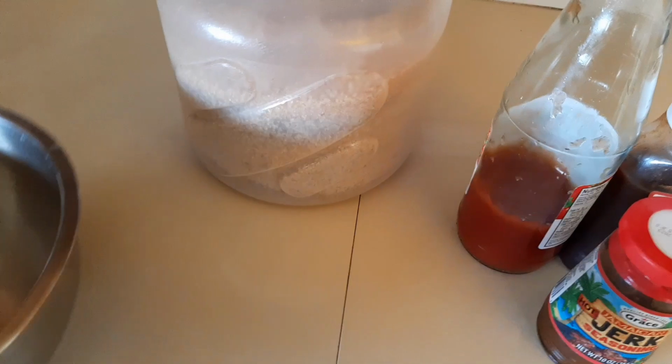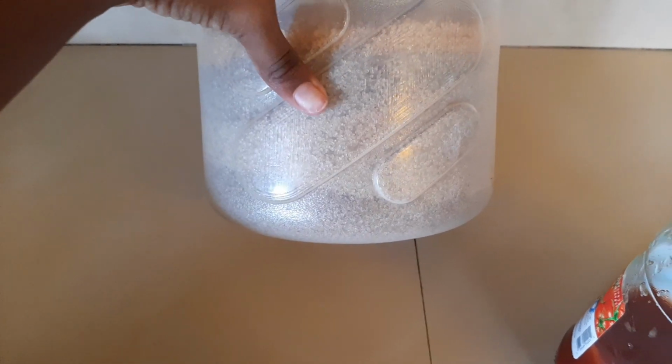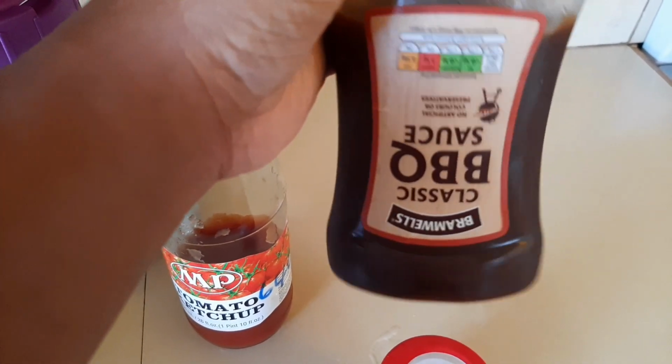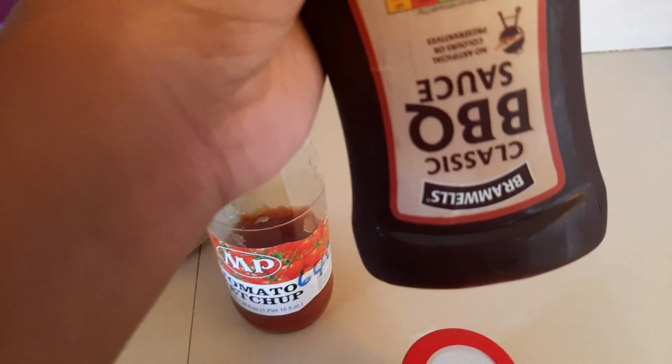We're going to make the sauce for the baked chicken, and these are the ingredients. There's a bowl, right? Some brown sugar. As you can see, there's different layers of brown sugar here. It's insane, right? Ketchup and barbecue sauce. I usually have others, a variety of barbecue sauces that I just mix up and taste and make sure it's to my liking. But this is the only one I think I have.